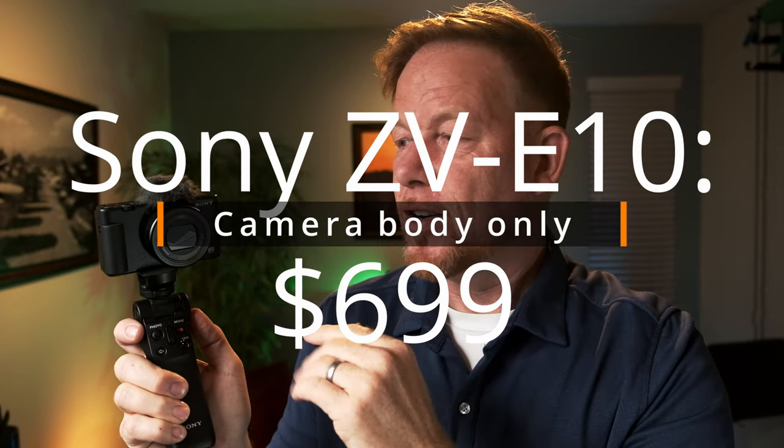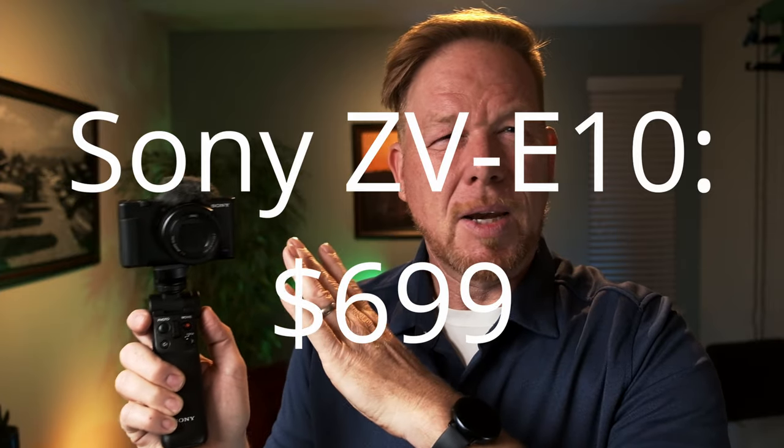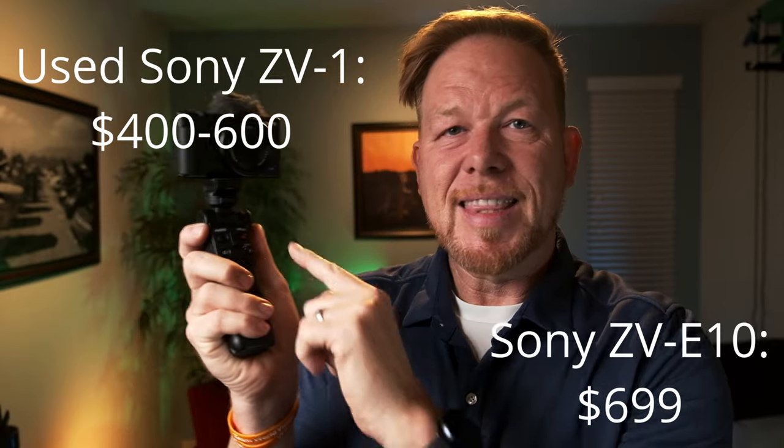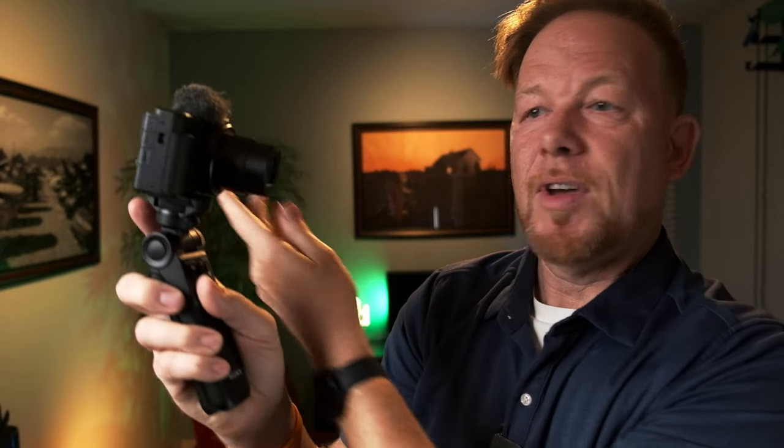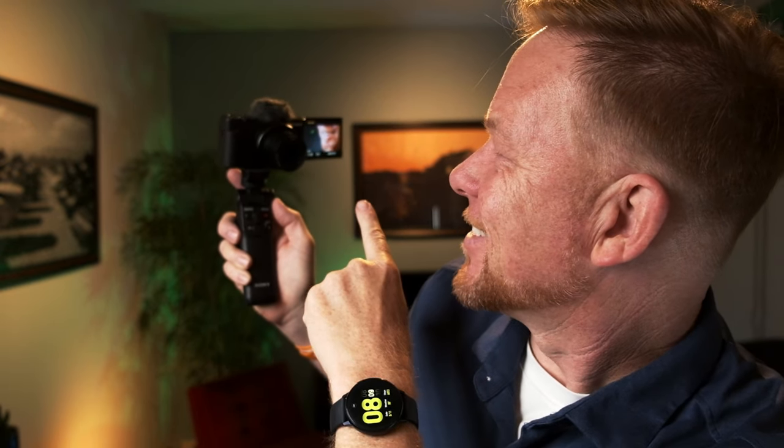This handle is priced separately — I'll put the price up there — but this camera, the new version, is going for $699, so under $700. Last year's model, used, I've seen anywhere from $400 to $600, so you might consider that. This handle is on point — it has a flexible hinge, you press this button and flex it anywhere you want. The handle splits into a cool little mini tripod, and on it there's a record button, a zoom, and a telephoto lens. That's how it looks when you open it, flip the screen around, and now you're filming — you can see the lens move as I zoom in and out.